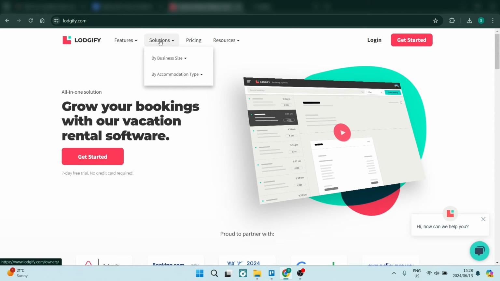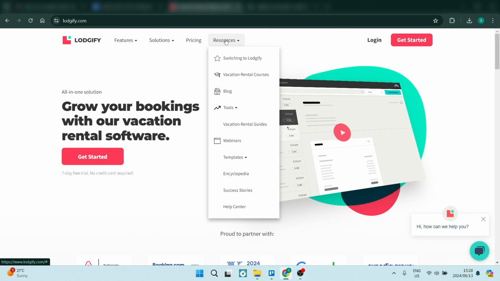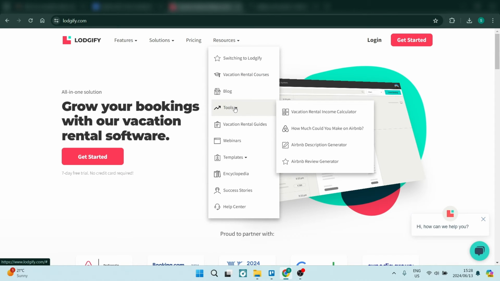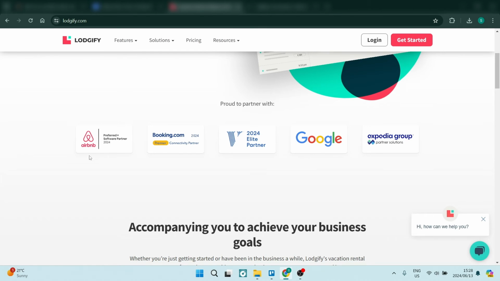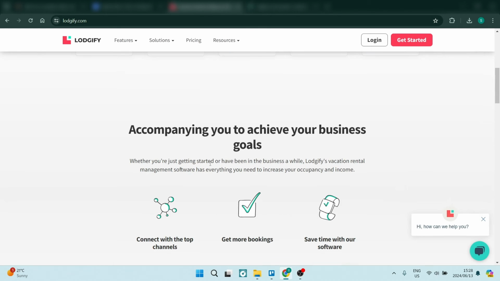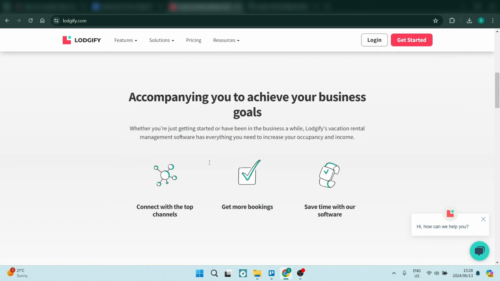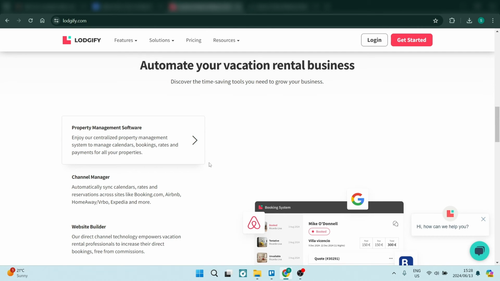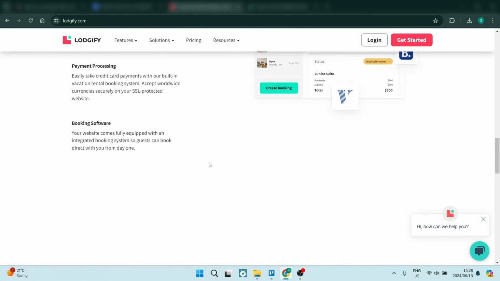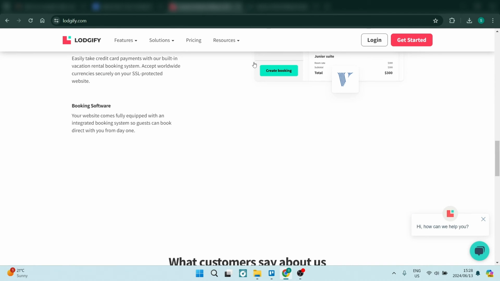If you want to have a look at some of the features they have to offer, we can consider the customizable website builder. Of course, you can create professional websites for your properties given you have a little bit of experience or background with web design. You also get a multiple calendar management system, which allows you to manage your bookings across all of your properties and calendars. You have automated communication. You can send personalized messages to your guests, and this is fantastic because you don't always get the chance to sit down and type out a detailed message, so it's all done for you. And also, it does offer integrations with other platforms, as we mentioned previously.